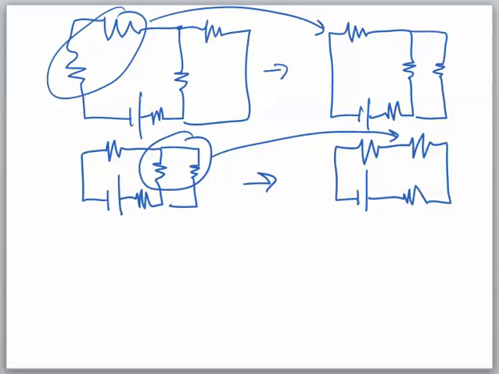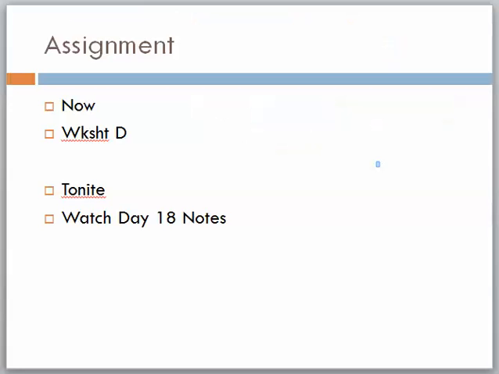Okay, the steps that we went through here, I've drawn them. This was our first original circuit. We had these two that were in series right here. Well, we combined them by simply adding them, and we said that the 5 ohm and the 10 ohm gave us a 15 ohm resistor here. The next step, I've taken this and brought it down here, is we've taken these two that are in parallel. We said, okay, let's combine those and make it be as if there's one resistor there in series. And we said that 10 ohm and 30 ohm turned out to be 7.5 ohms. This one we said was 15 ohms.